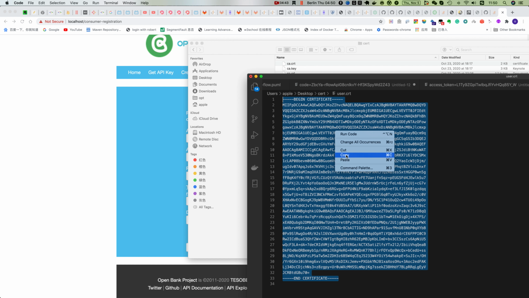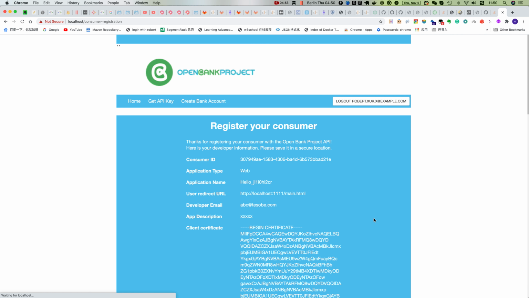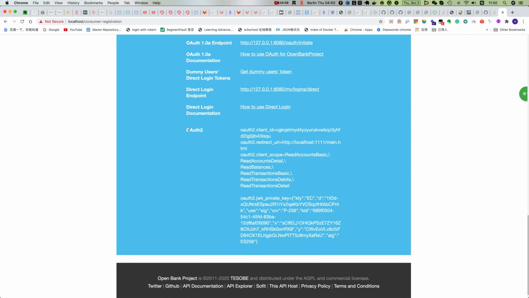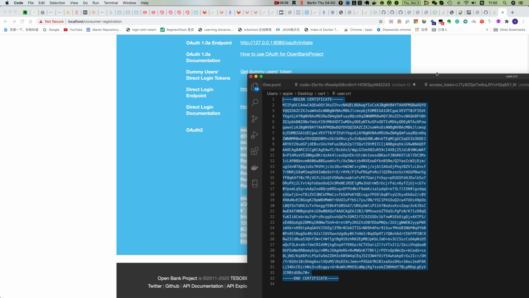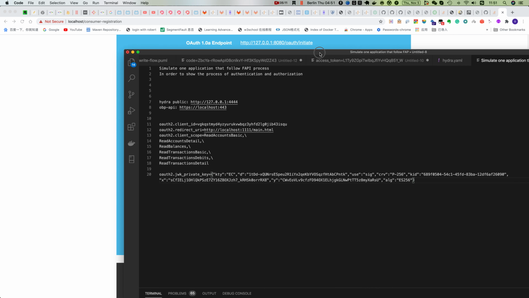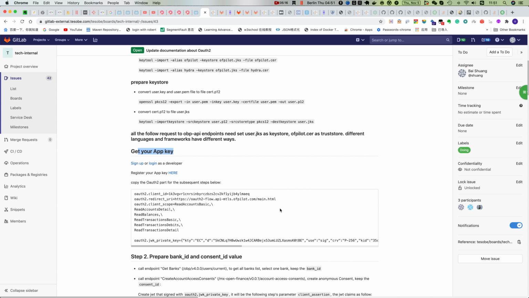Okay, let me copy all the content, paste it here. Okay, let me copy the OAuth2 related settings and paste it here. Okay, let me go back. Okay, the first step is ready.